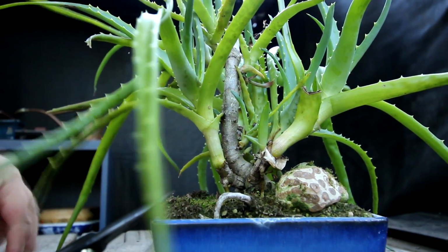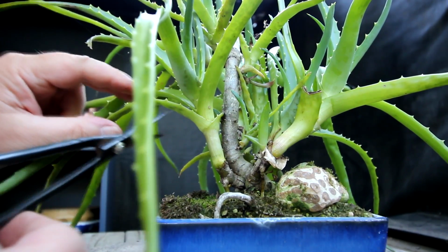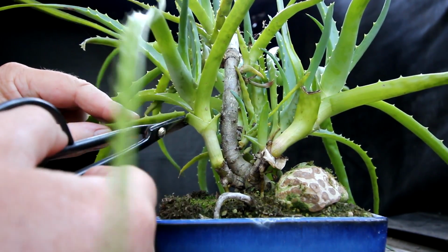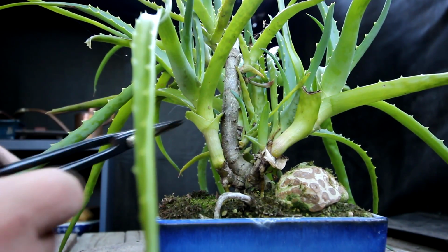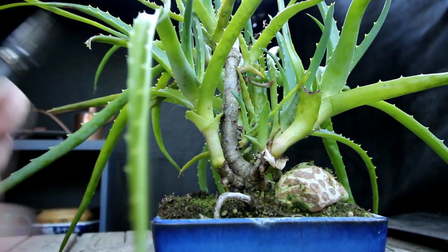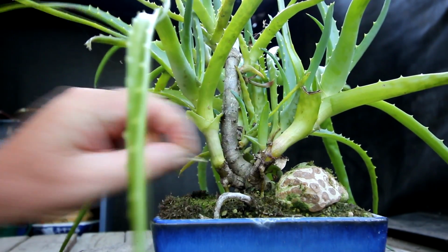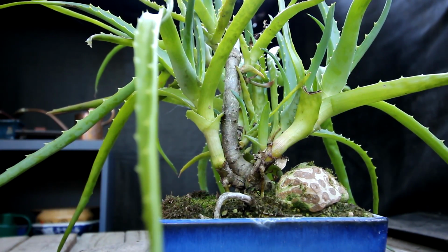Like that. But I prefer just to go in and cut them off. And then when the leaf dries up, I can just pull the dried part off the trunk. Here's one with a dried part here. I just grab it and pull it off like that.